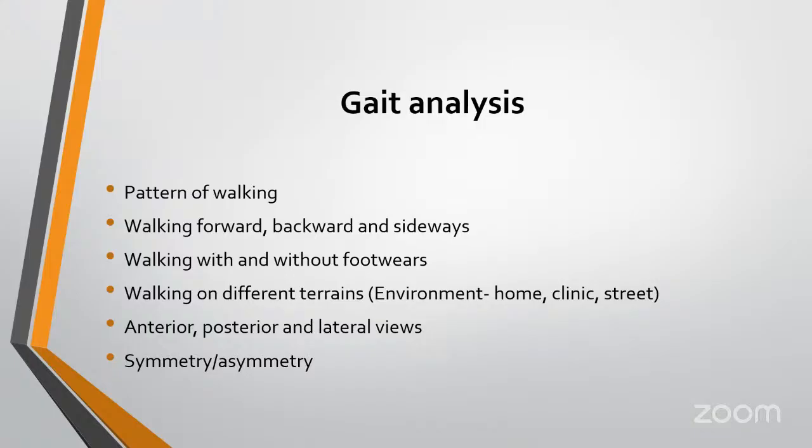You can see that the balance is upset while he's going backward. You know that there's a problem with balance. You don't see it when the patient is going forward, but when you ask him to go backward, then you see a problem. You ask him to go sideways, then you see other problems. So you ask the patient to walk with footwear and without footwear, and on different terrains and different environments in the clinic.